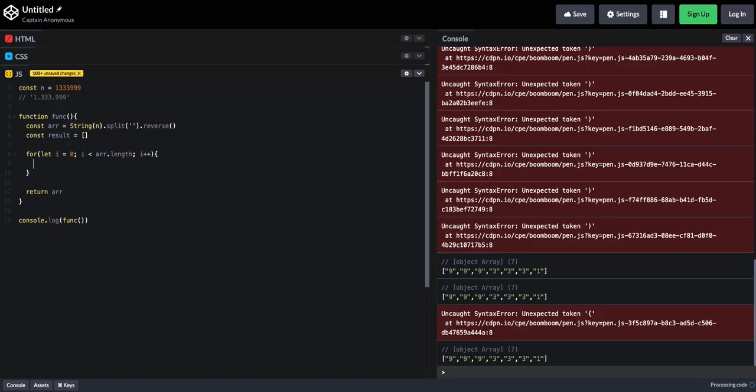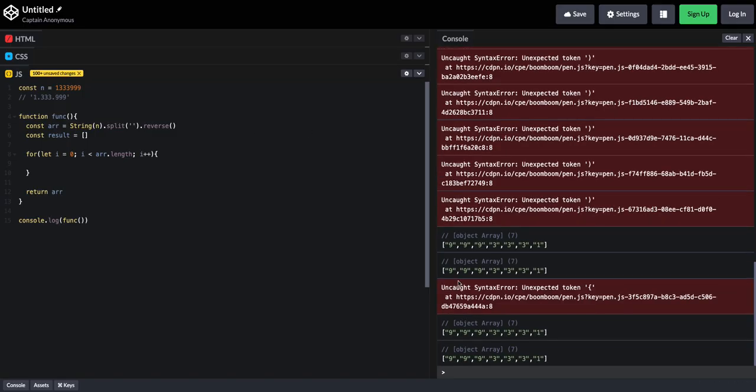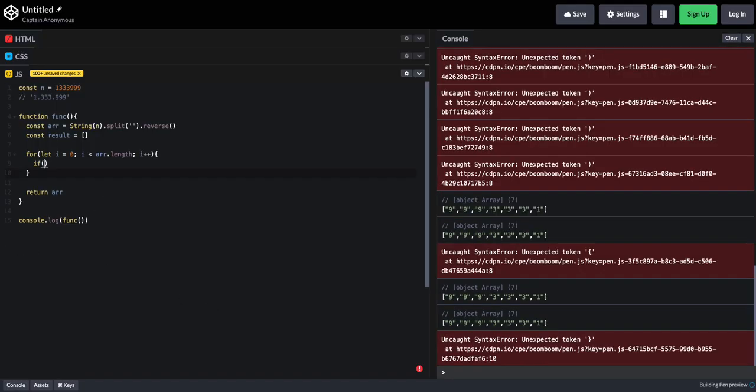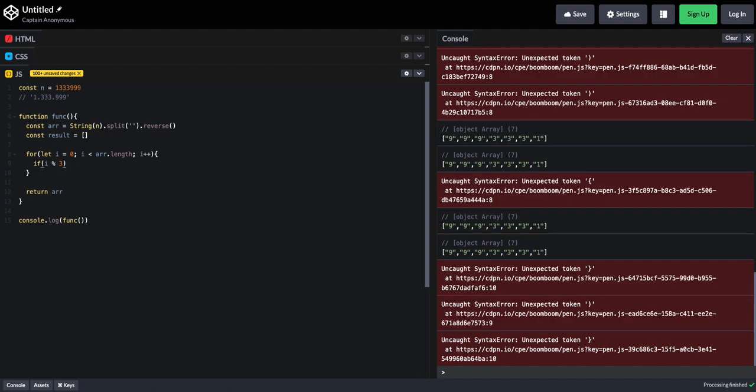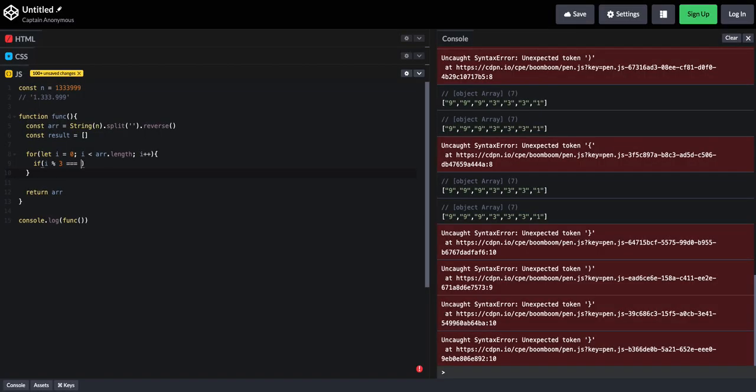All right. So since this is 0 indexed, right? We got 0, 1, 2, 3, right? So what we're going to do is check if you divide the index by 3, if it has a remainder of 0, we push in a dot, and then we push in the number, right? Otherwise, you just push in the number. So simple if check to say if i modulus 3 equals 0.